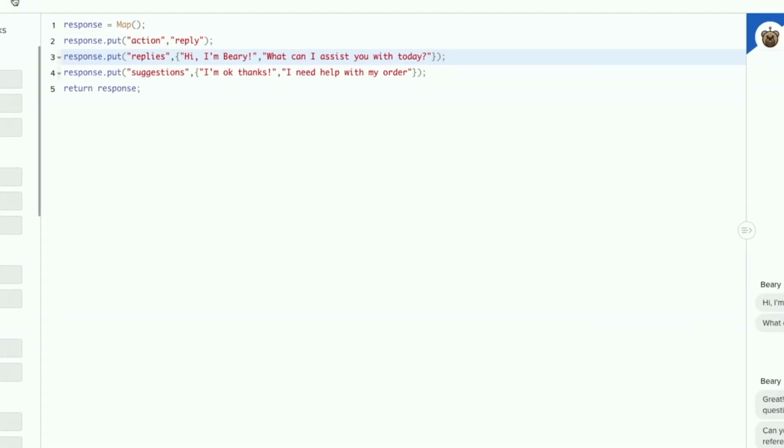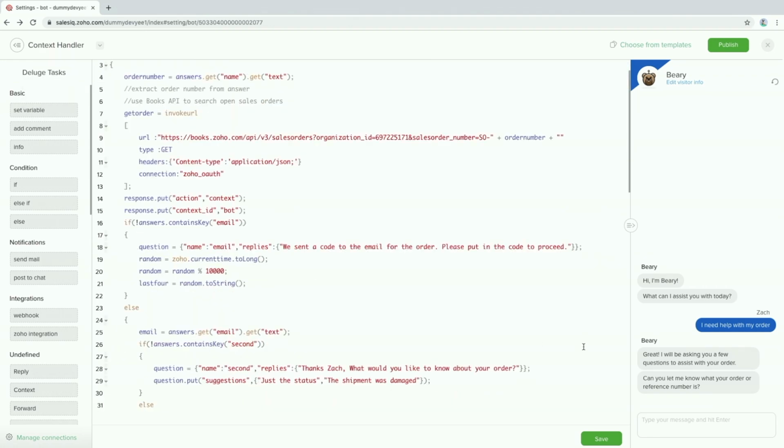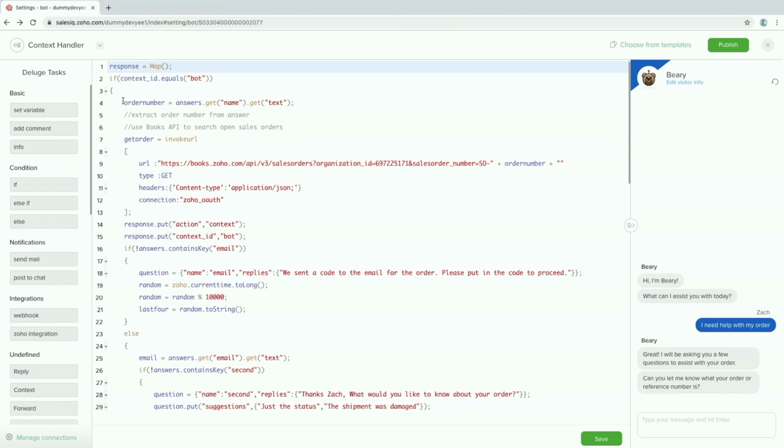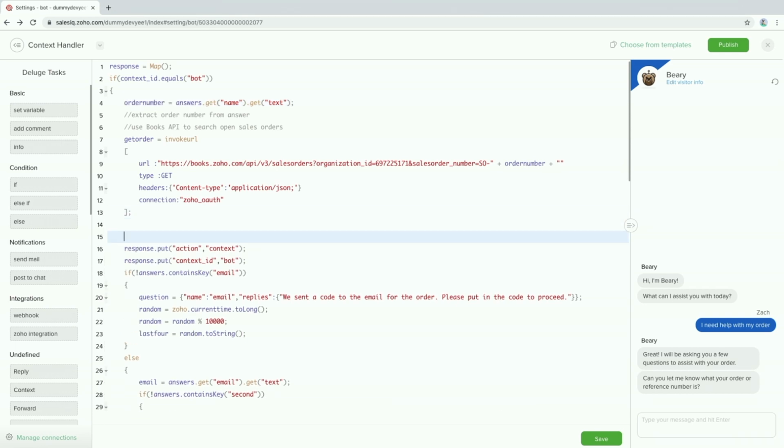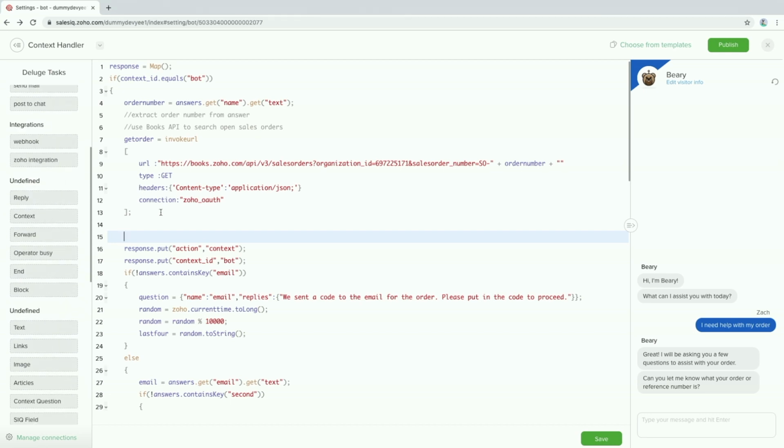So now that the trigger handler recognized that something needs to be in the context handler, we'll go down here and hit the context handler. So it'll ask me what the order number is, and here's where we saw that text. All right, get my order number, run it through the books URL, and go through that. If we have to go through another endpoint, all we have to do here on the left, actually we don't even have to do on the left, we could just say third party, oh, clicked the wrong thing there.